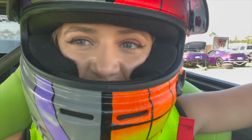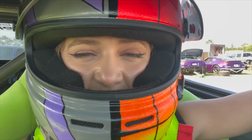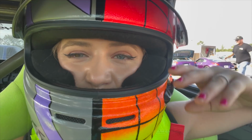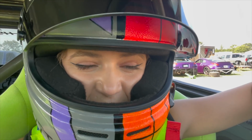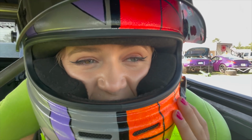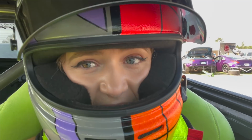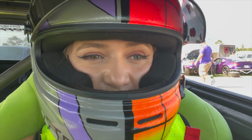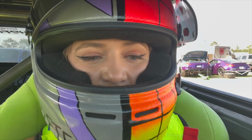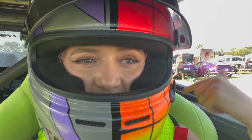I just need to get more confident in myself, the car, and the track. We made some changes that I'm hoping will help with that. Went up almost double in front tire pressure, and we also lowered the rear a ton. I'm used to running this thing with 25 in the rear, and we lowered it to 18, and I might go lower because I was really just searching and wanting more grip yesterday. There was 0 toe in the rear as well, so we added an 1/8 inch toe in the rear.